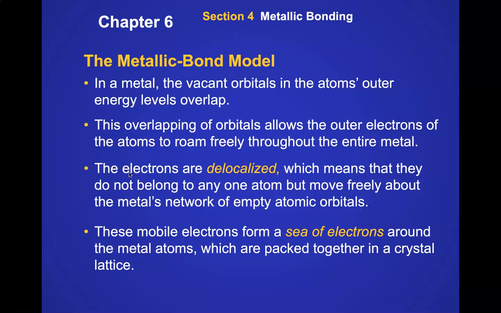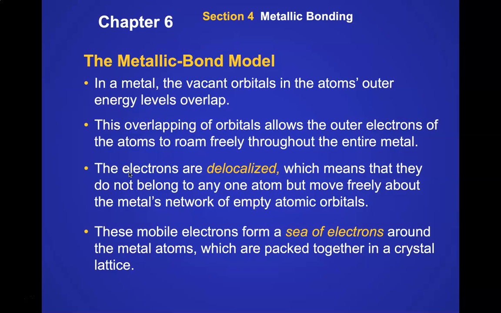the metal itself is going to have a whole bunch of atoms that are all together. Remember that whenever we see a chunk of a metal, we're not just seeing one atom, we're seeing several atoms all together. Those atoms are all going to have orbitals that overlap because they'll have either similar energy orbitals or the same types of energy orbitals. When you see these overlapping orbitals, the electrons on the outer energy levels, remember those are the ones we talk about in bonding, most of the time we refer to them as the valence electrons, are going to be able to go from one metal atom to another in those empty orbitals, or in the empty spots, if you will.